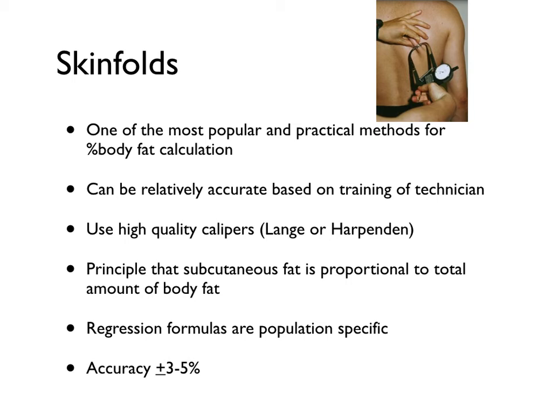And so we say there are population specific formulas that are based on gender, age, sport participation, the socio or ethnic groups. To be the most accurate, you'll pick a population specific formula, and you'll see a variety of some of those in your book. But then there are also generalized formulas. And so for your assignment, that's what you'll be doing, just putting in the sum of 3 skin folds from 3 sites, and those will go into a generalized formula.